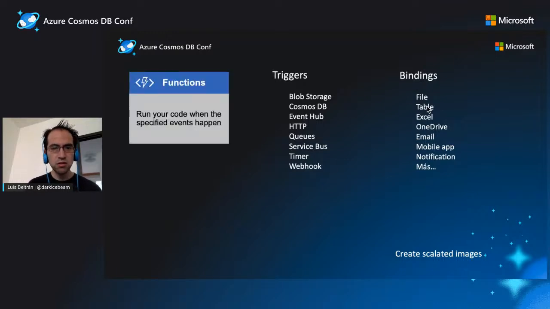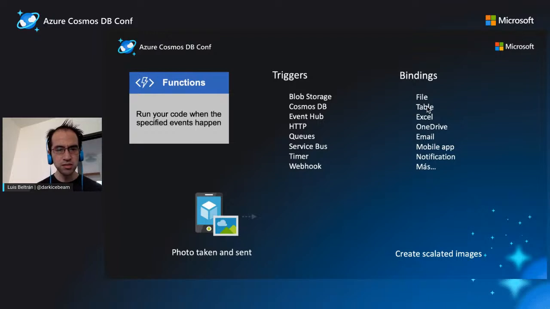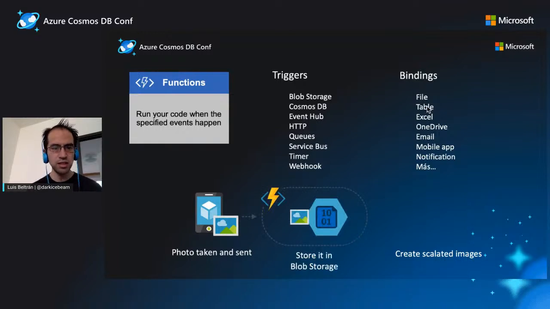So you run your code when the specified events happen. So this is the example. Maybe you have a mobile application. The users take a photo, they send it to the cloud. And it is stored in blob storage, for instance, and maybe you would like to create different versions of this picture.